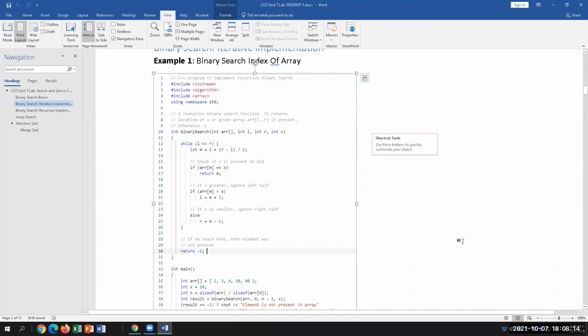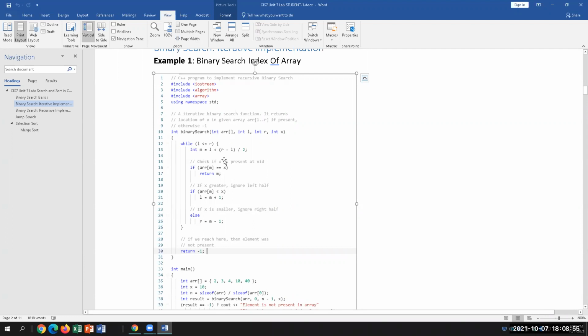Okay, so you simply define a function which is called binarySearch. Its parameters, its arguments, are going to be the array, which is arr here, and three variables: l, r, and x. Then inside the function, we're going to have a while loop. This will allow us to identify where the middle mark is going to be, which element is the middle, so that we can cut it in half.